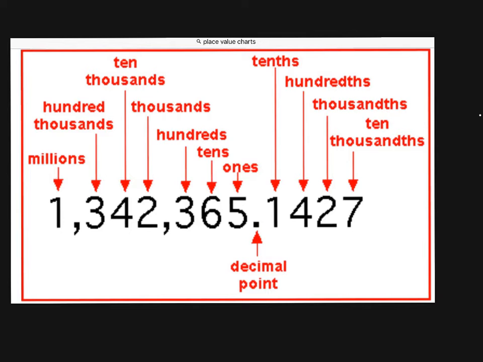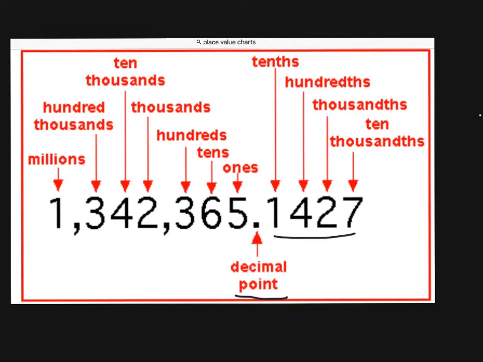So of course this is a place value chart, and for decimals we're going to focus on all of these under here. These are the decimal place values. The decimal point right here is always going to be to the right of the ones place. So whatever your number is, however many digits, this one happens to have 7 whole number digits, the decimal will always be to the right of the ones place. So this 5 is only worth 5. But this 6, because it's in the tens place, is worth 60, or 6 tens. And this 3 in the hundreds place is worth 300, so on and so forth.